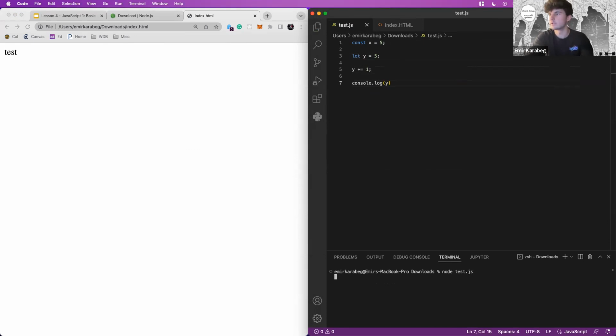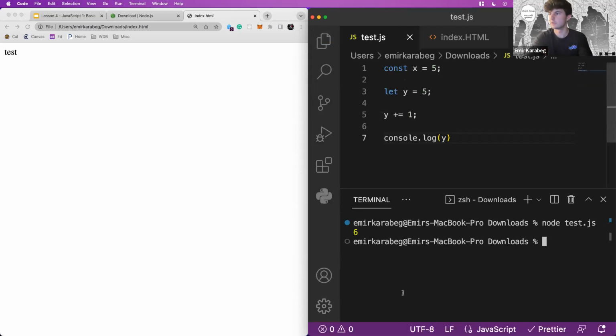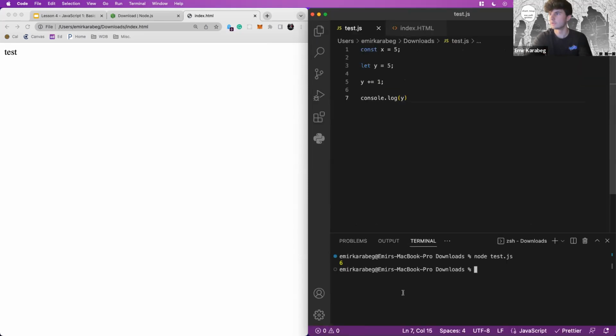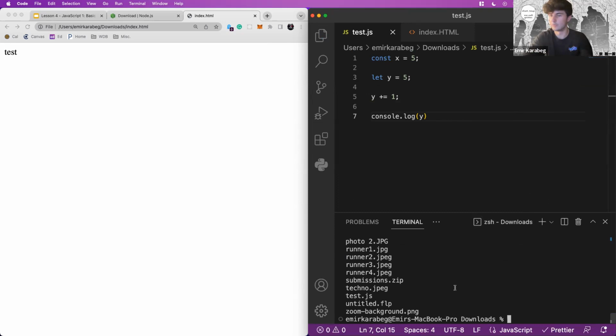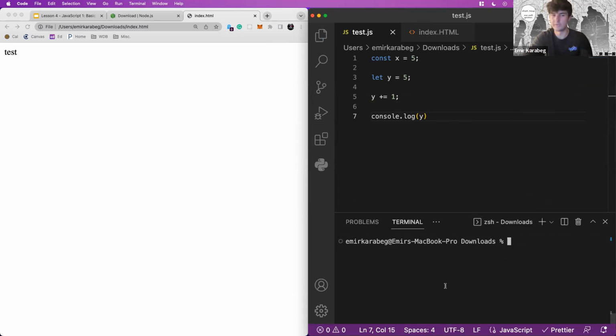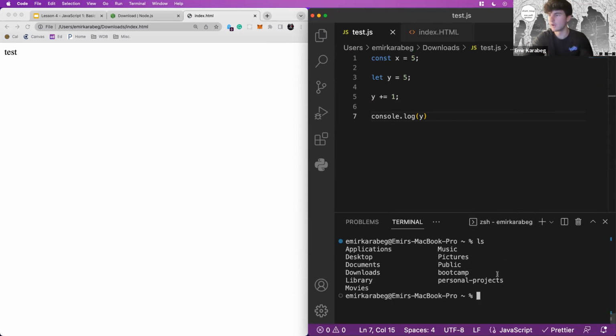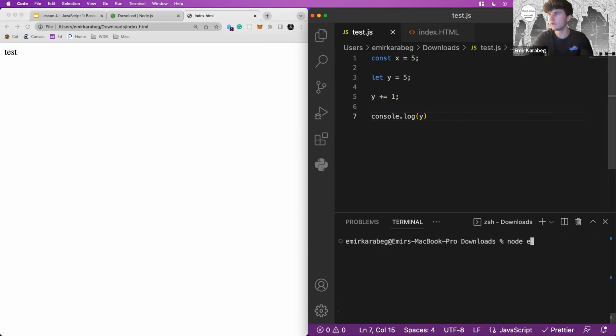node test.js. Okay, so the reason we use Node, let me make this bigger to make sure everyone can see this. Okay, so we use Node to actually run. So make sure you're in the file of wherever you save your folder. So if I'm in like my root folder here, I put this in downloads. So if I go to downloads, it's in here. So I run node test.js, and it then actually runs this file.